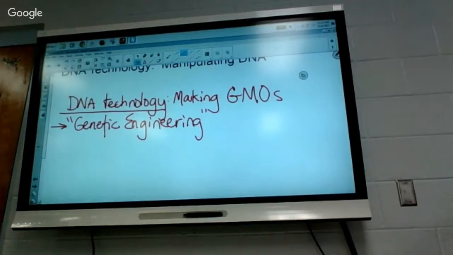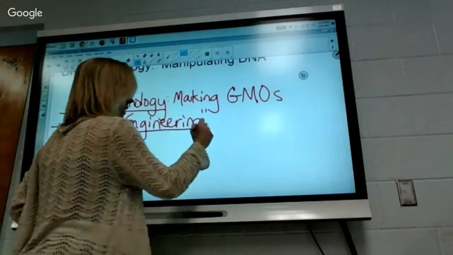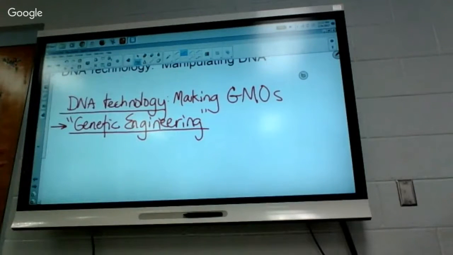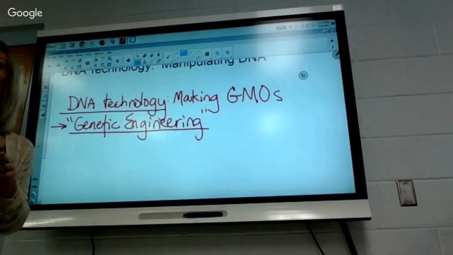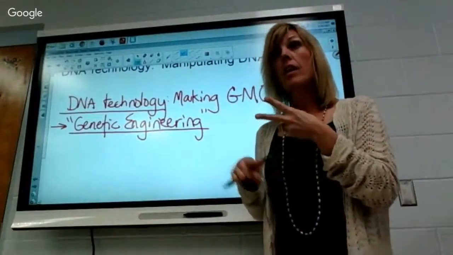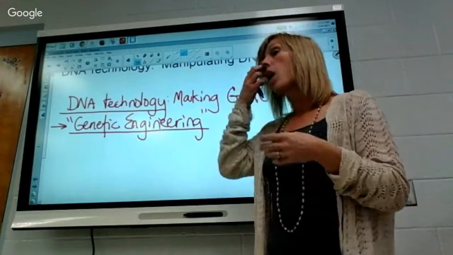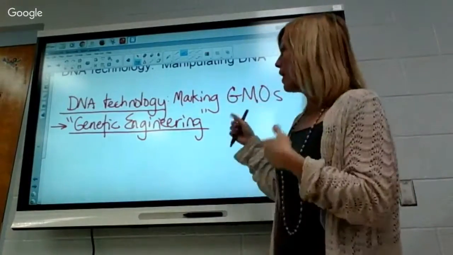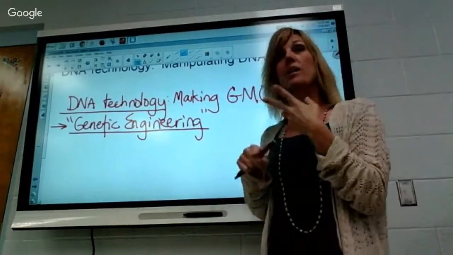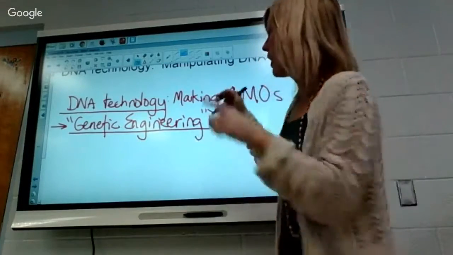So if you are going to be a group that's going to research this, there's actually a couple different ways we can do that. You're going to look up genetic engineering, and then you're either going to do it with making drugs like insulin and growth hormone and things like that, or you're going to look up how we do this to animals and plants. And you'll see some examples of this. All right, so hold up.